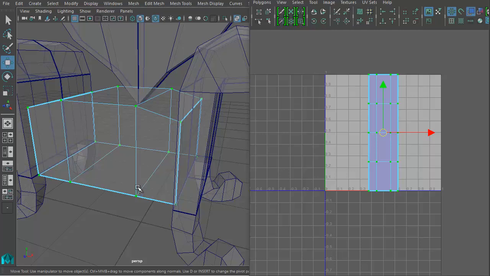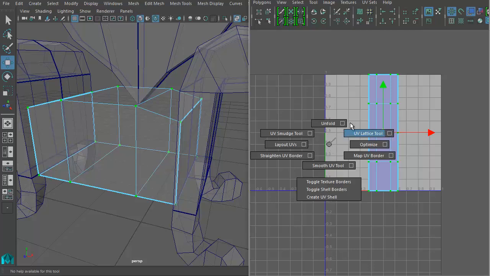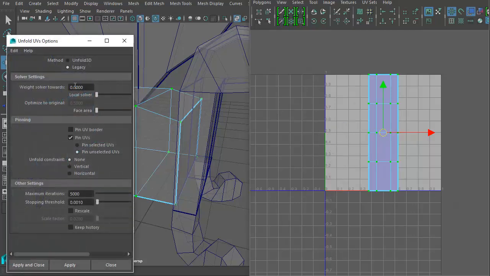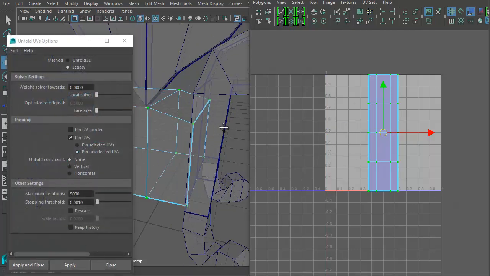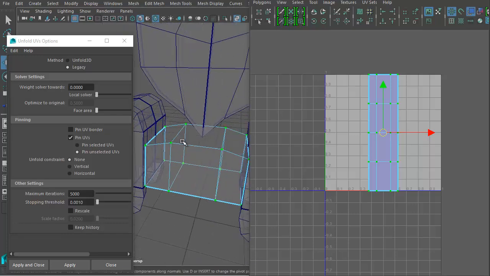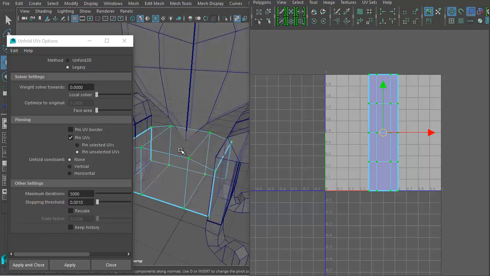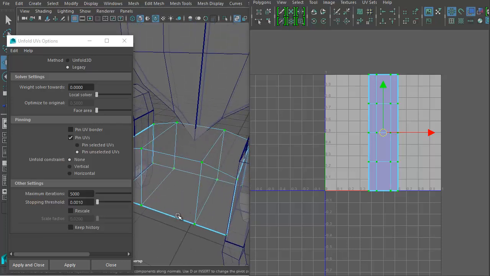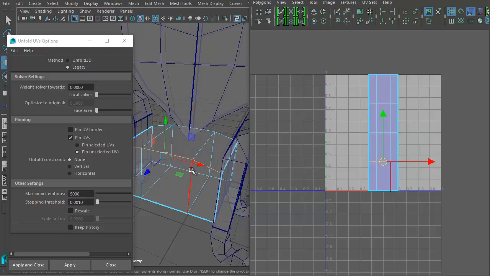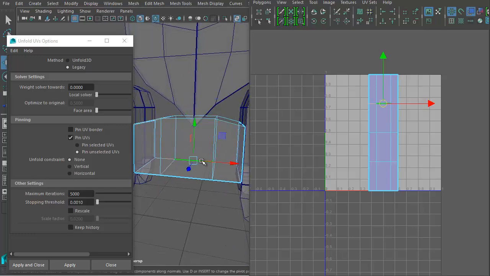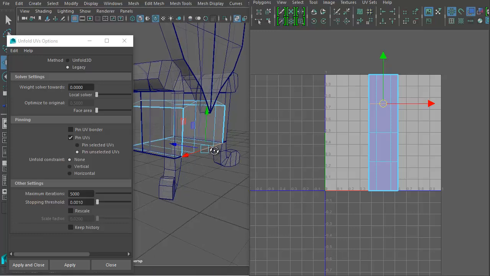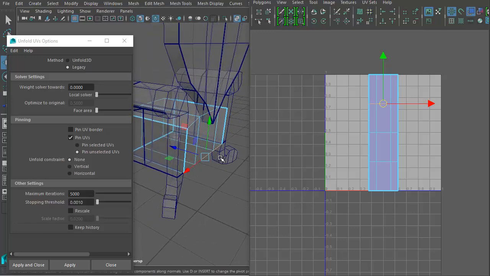That's not horrible. And technically, all I'd have to do is go to the unfold options and do an unfold, and this would be okay. But I don't want the seam there. Why don't I want the seam there? Well, because you want to hide the seams. Having the seam there is better than having it here. It's better than having it there. That would be the worst possible place to put the seam. But the best possible place to put the seam is back here. Why? Because it's the most hidden.